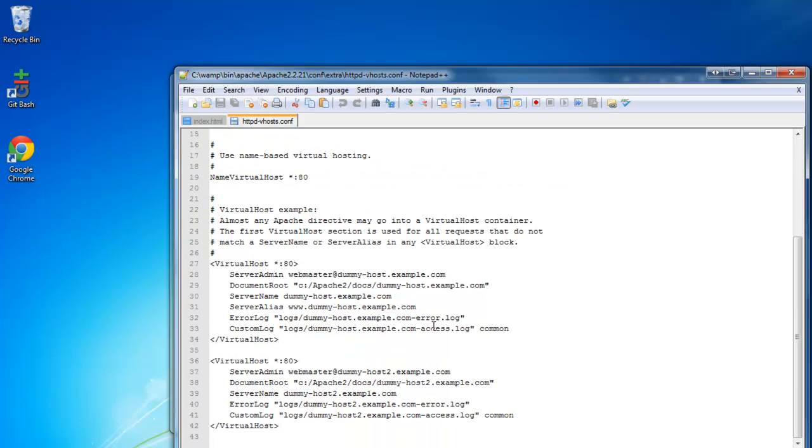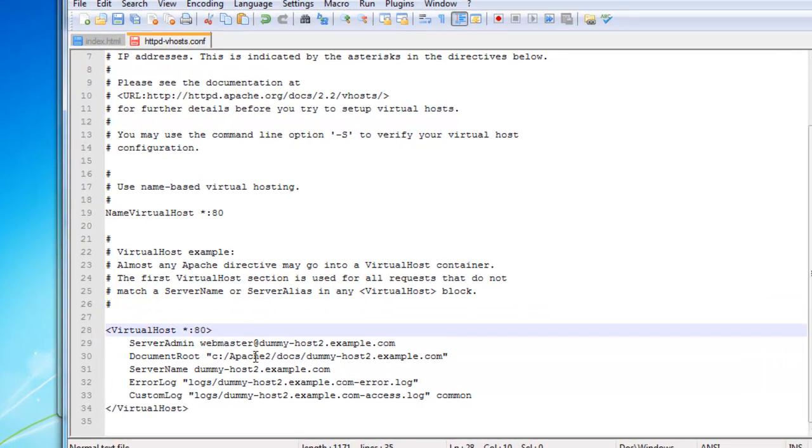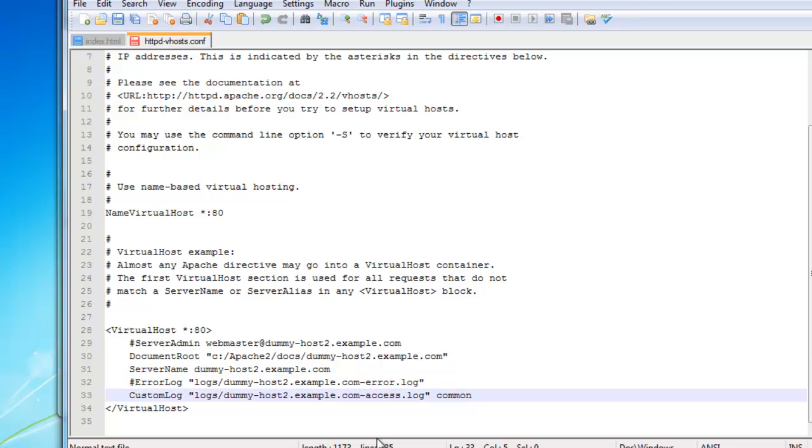Down here at the bottom are the two main blocks that we're actually interested in. Actually, I'm not really interested in this first one. I do want to edit this one so that it reflects our localhost. What I'm going to do is set up two definitions for the localhost, and we're just going to start editing here. In the conf files, the hashtag is a comment tag, so we want to comment out. I'm really not interested in the custom logs right now. You'll get familiar with this later. You'll be able to set this up exactly how you want to. You'll develop your own environments. Just for these purposes, we're going to do it very simple, basic.